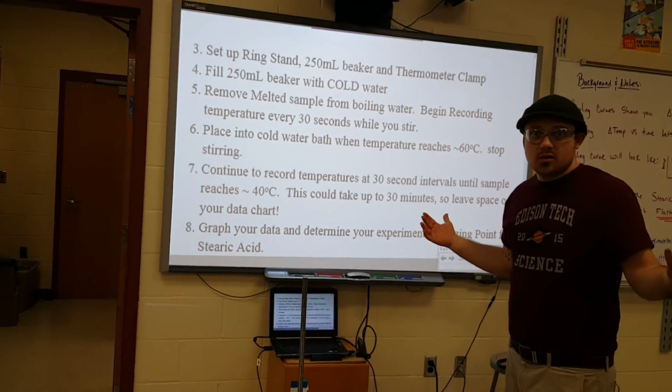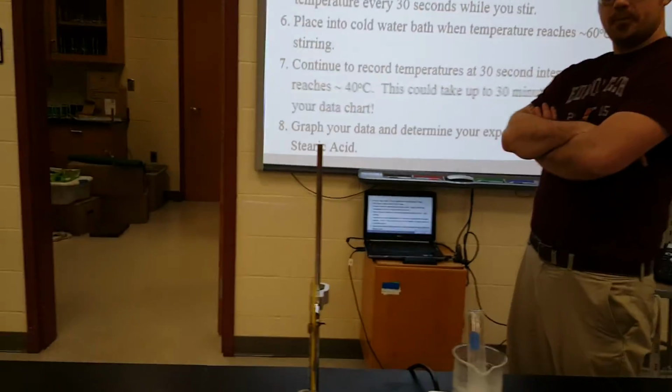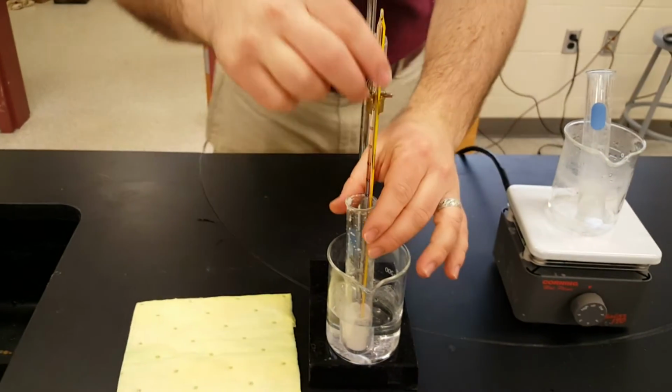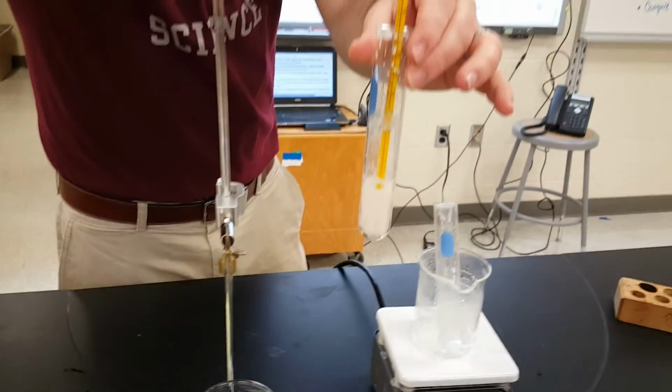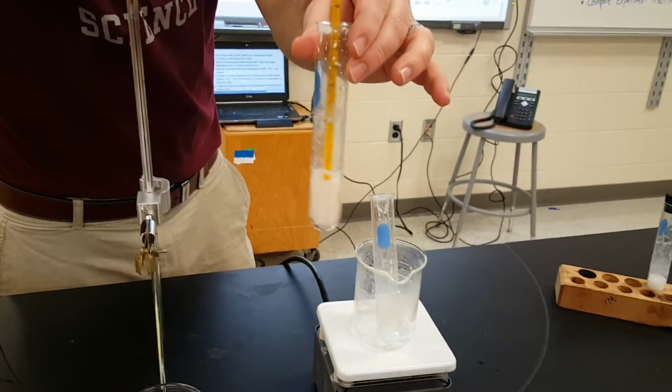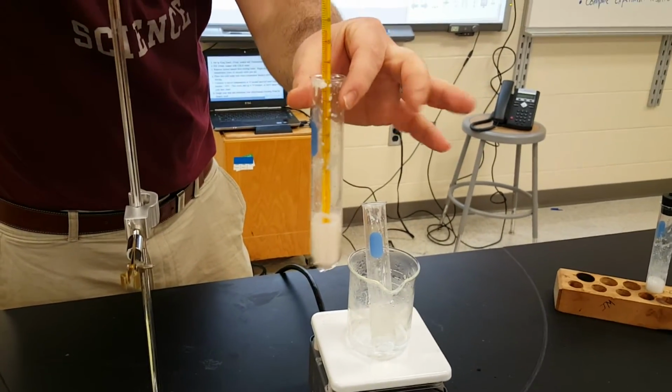Anything else to add, Mr. Mills? Yeah, the only thing I don't see on that screen right now is cleanup procedure, which is going to be pretty easy. You're going to take this test tube. By the way, this will be solid, so don't try and move it. Look, actually, it's already a little hard for me to pull out. It will be stuck in place.